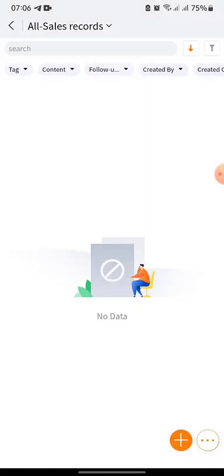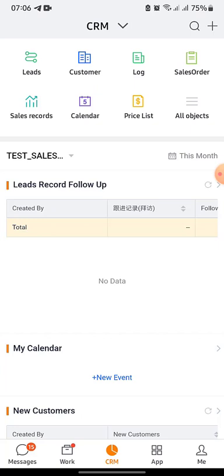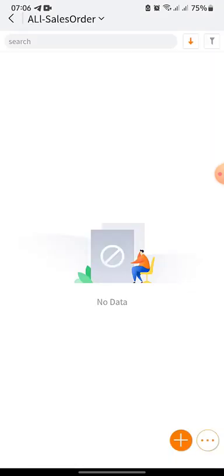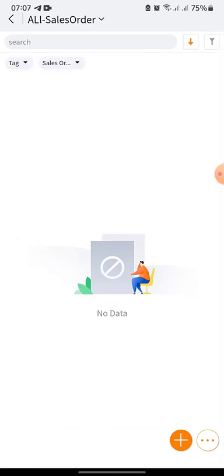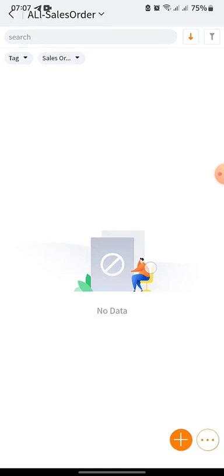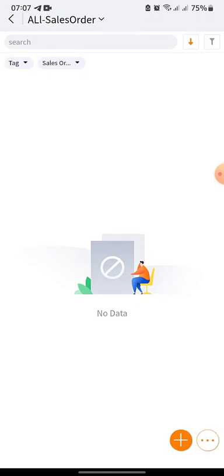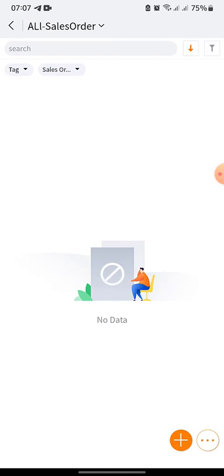So let's see one of the important ones, which is sales order. Let's check what we have on the sales order. Technically, this is one of the most important operations that you're expected to perform on the CRM, and this is one of the biggest purposes why we made the CRM, to sell to customers. Everything you need to sell is on this platform, and I'll be showing you step by step this particular sales order. Okay, what is sales order?